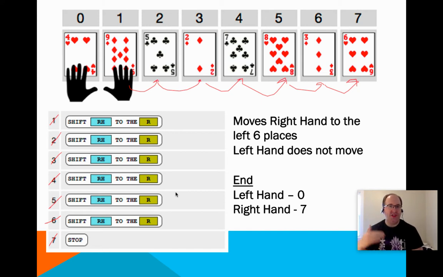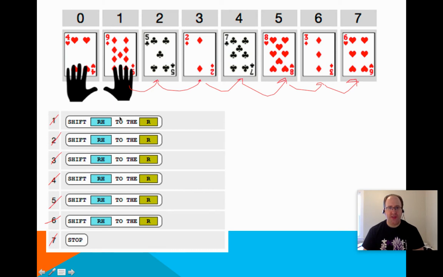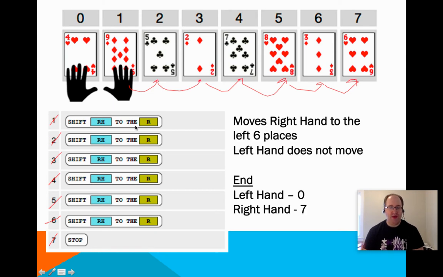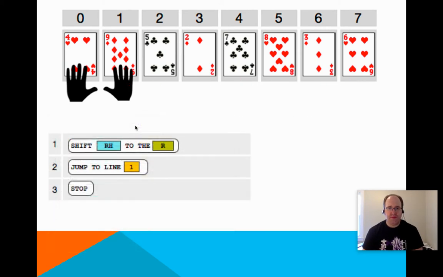Here's a really good example of a concept we threw out there the other day called top-down programming. The computer will always want to start at the first line of commands and then just work its way as best it can down to the bottom, ultimately to a stop command. It will take them in order of how it gets from the top to the bottom of the stack of commands. Okay, let's take a look at the next one.